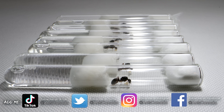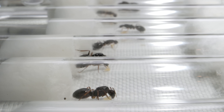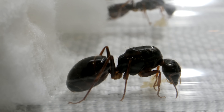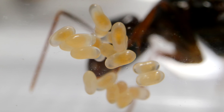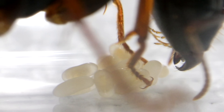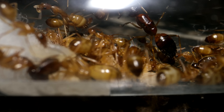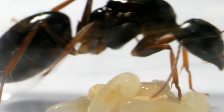Now in all my years of ant keeping, this founding stage — the stage at which a queen ant raises her first set of workers known as nanitics — is probably one of the most exciting and thrilling times as an ant keeper, because we get to see the genesis or start-up period of an ant colony, the very challenging and critical time for a queen ant and her future colony, as well as some of the most beautiful and moving scenes ever.